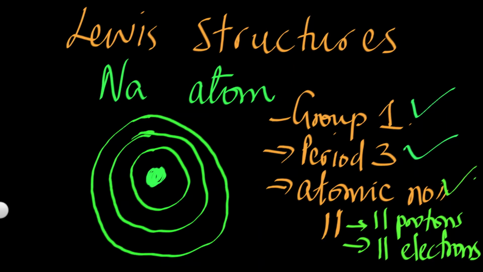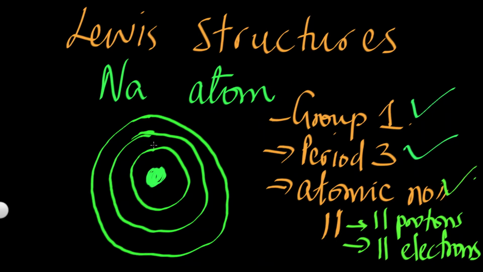These 3 circles, I'm drawing them because I know it is in period 3. Any element in period 3 will have 3 energy levels. So this is the sodium atom. It has 3 energy levels, but it has 11 electrons. I'm going to distribute the electrons now. I'm going to use a different color.